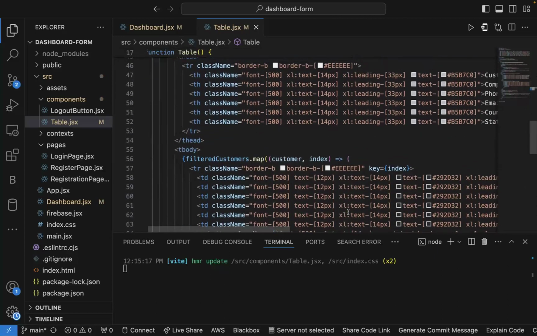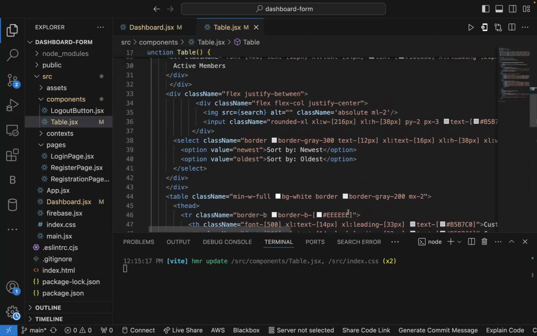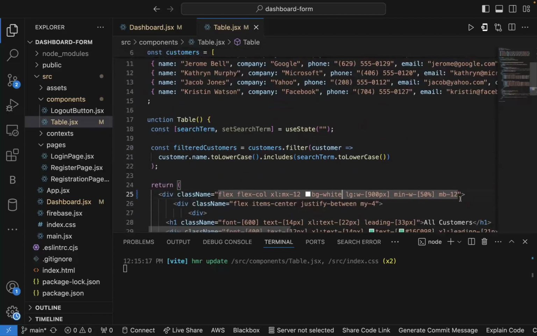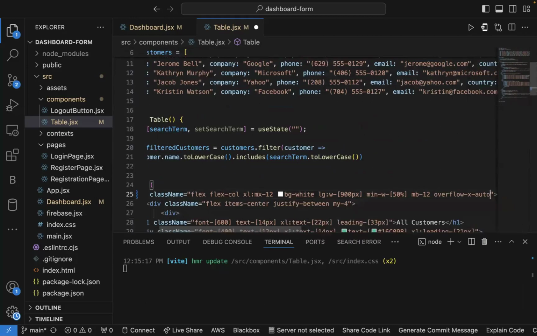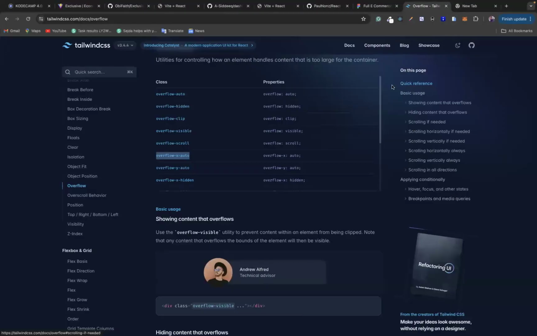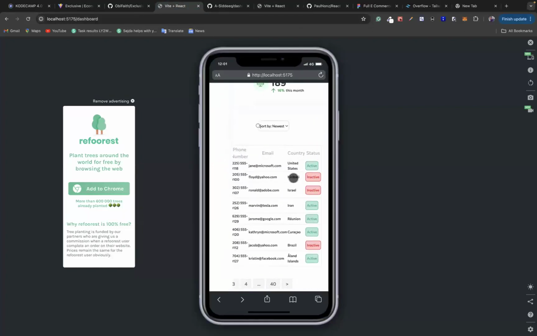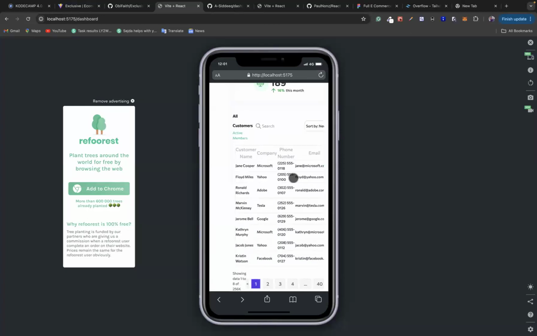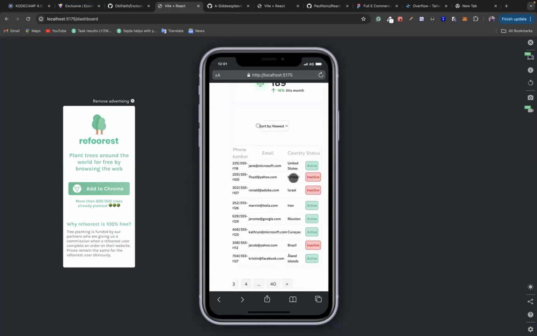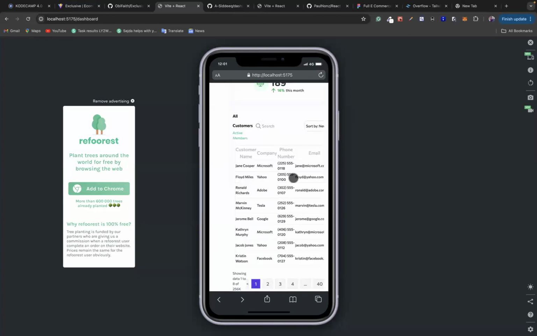Place it where the table is. Let's place it here and see what happens. Good. As you can see, we have our overscroll flowing, right?